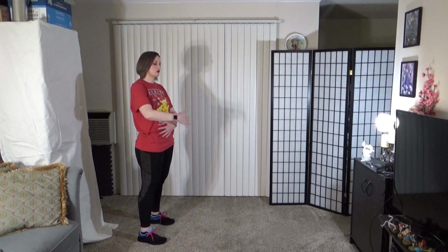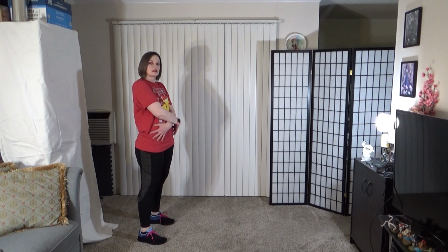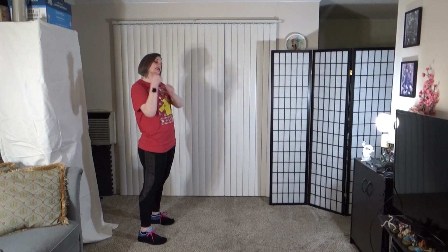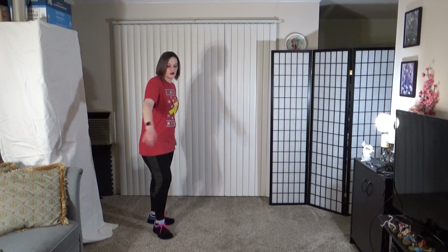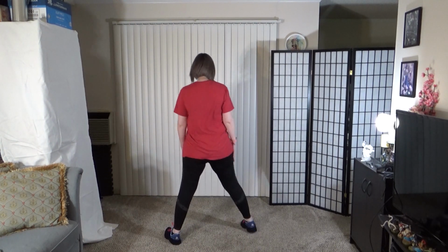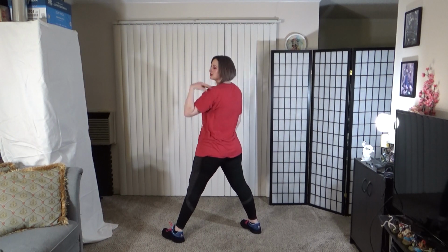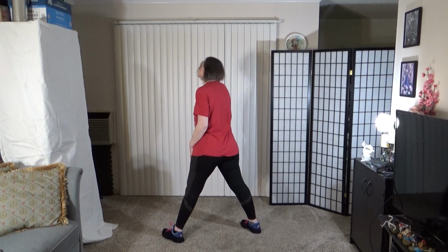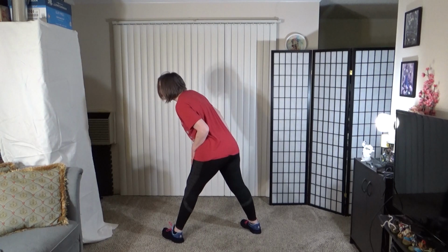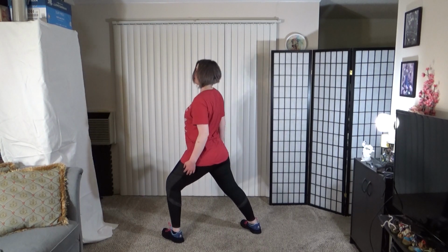Then you cross your left over your right, so on opposite sides of your hips, cross, come back, and pretend like you're throwing something over your shoulder. And then from there you move here and you plant, and then you come up and drop your shoulder. Now from here you transition. You cross your right leg in front of your left, and then you're gonna turn. And then this would now be your right, you're gonna wanna fling your head to the right. So it should look like this, and then you're gonna wanna arc your back and come back.